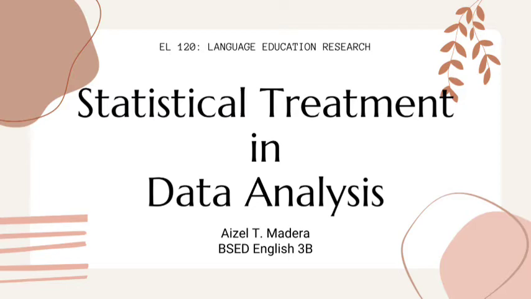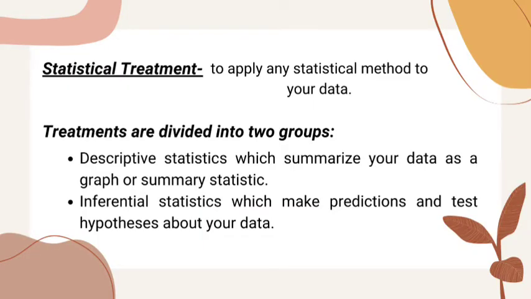For today's discussion, we are going to talk about statistical treatment in data analysis. The term statistical treatment is a catch-all term which means to apply any statistical method to your data. Treatments are divided into two groups. These are the descriptive statistics and inferential statistics, which will be discussed further later on.